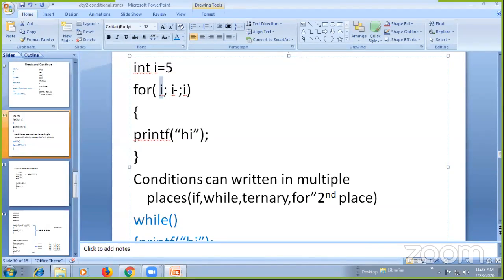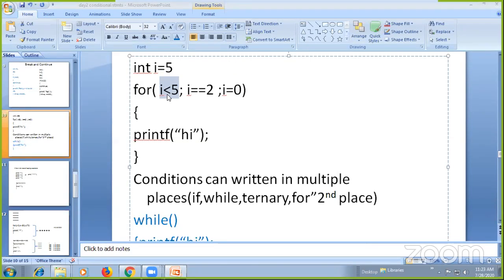Now I'm going to the second place. In the second place, what do you have? Okay, I'll go with the previous one. I is less than 5, I equal to 2. Simple. I'm trying to explain the flow to you. See, what is happening here is the first field. We'll start the execution from the first field, right? The first field will execute only once, right?